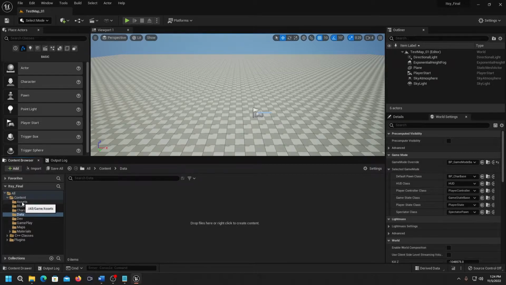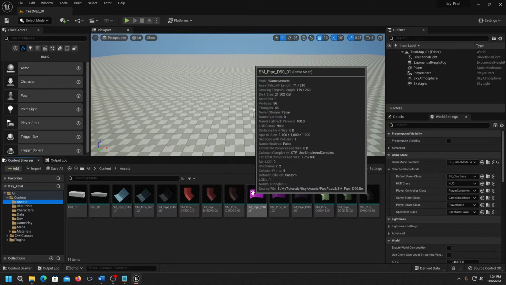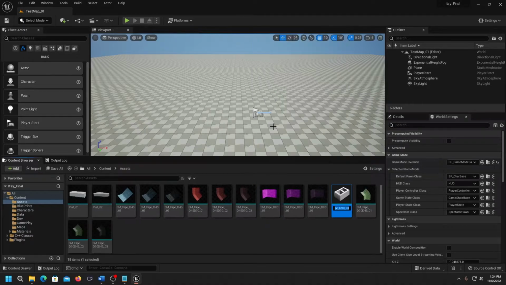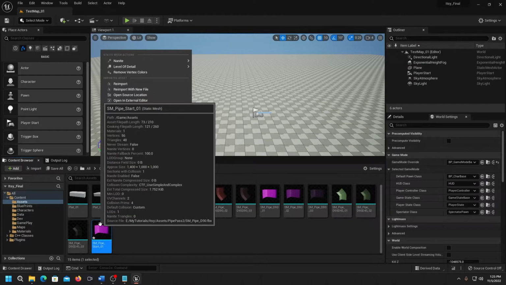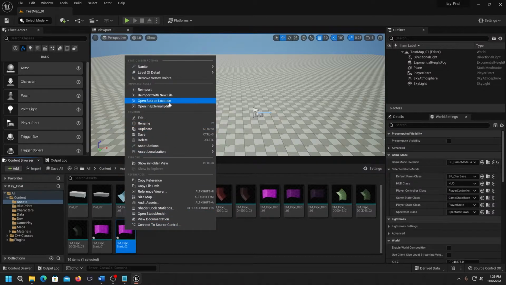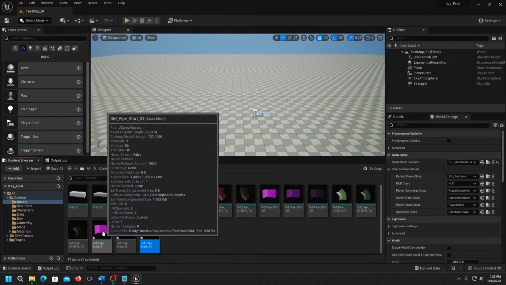And then we're also going to need some assets to reference our start pipes. So we're going to go ahead and do the same thing, kind of like what we did before. We're going to duplicate one of the 90s, and then we're going to rename it start 0, 1. Okay, and then we'll duplicate that 2 more times, just kind of keeping with the same setup. Okay, now I've got 3 assets to work from.